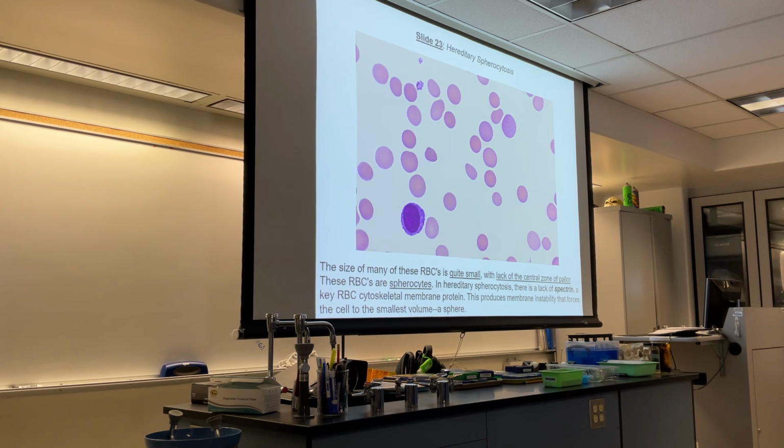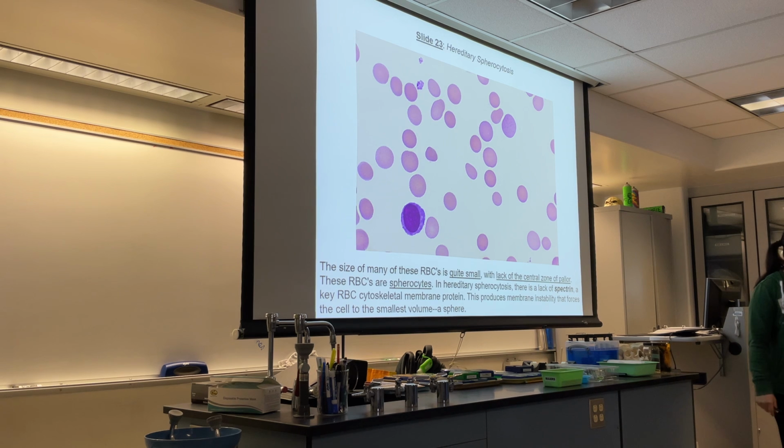So if you look at the name of this disease, hereditary spherocytosis, what does cyte mean? Cell. And sphero means sphere, balls. So you have red blood cells that are shaped like little balls. And when you are a little ball, that means that your volume is equal throughout, right? There isn't a particular place in that red blood cell that's going to be thinner than the others, and that's why you do not have your central zone of pallor. Ball cells. That's literally what spherocytosis means. You have cells that are shaped like tiny little balls.